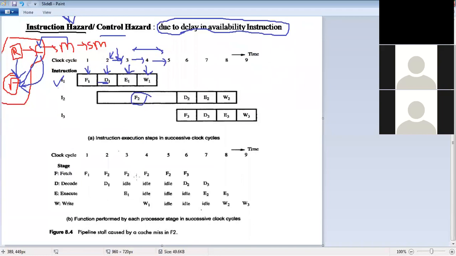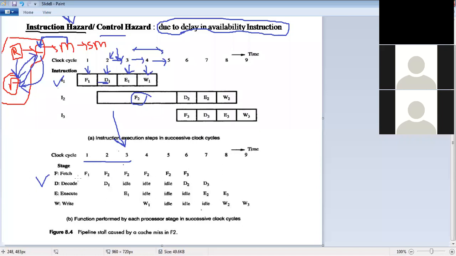So you can also understand the same. This is the situation where a cache miss occurs. Cache miss means the requested data is not available in the cache, so a cache miss occurs, and it is made available from the main memory. So this is another kind of organization. The same is to be organized in another way.